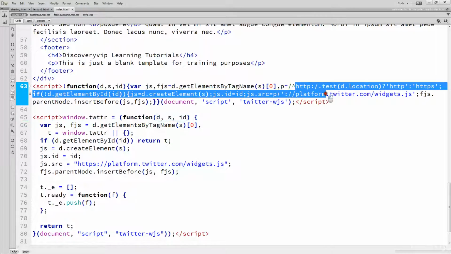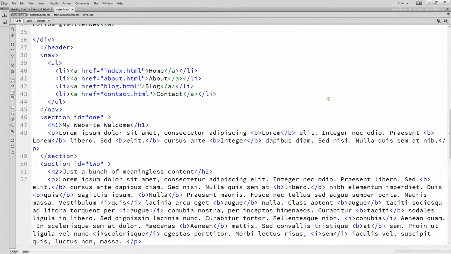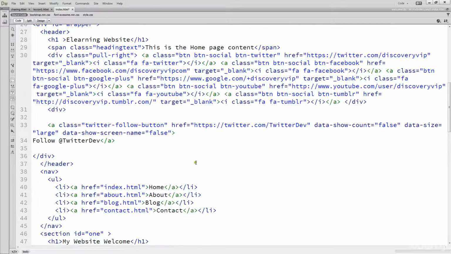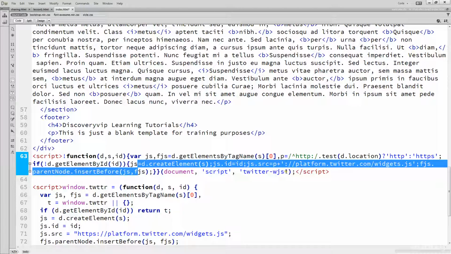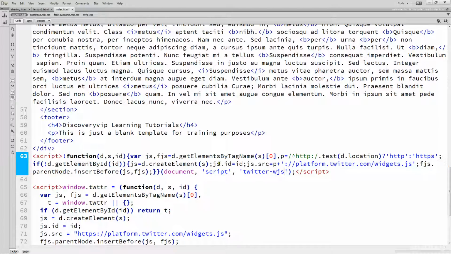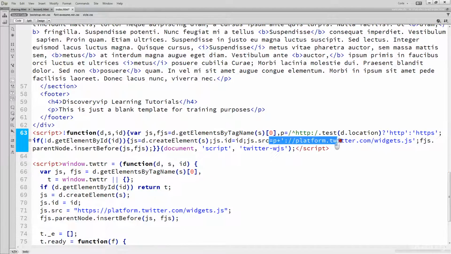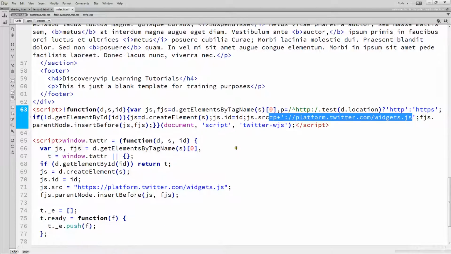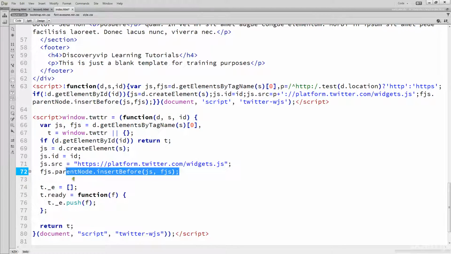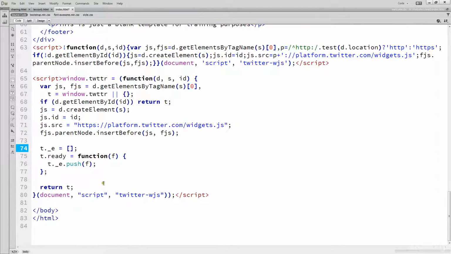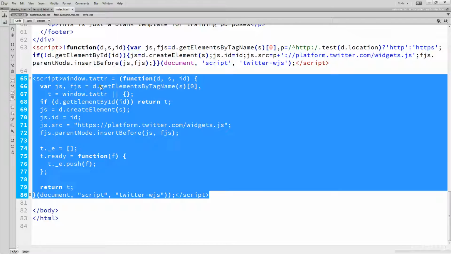Then here it's pulling up those attributes that we've already listed here, and then creating an element, linking to a source for the widgets. Same thing down here, and then inserting. It's going to be the same code that we had up there, so we're just going to keep that minified version.